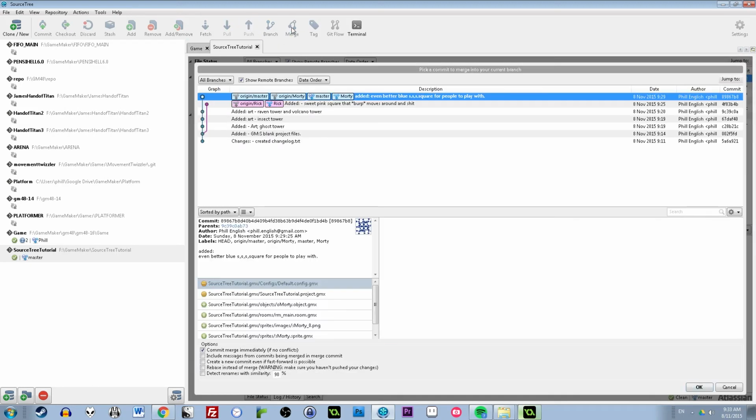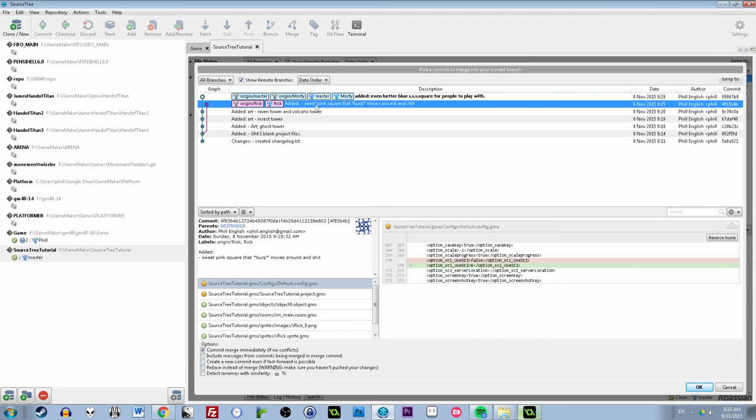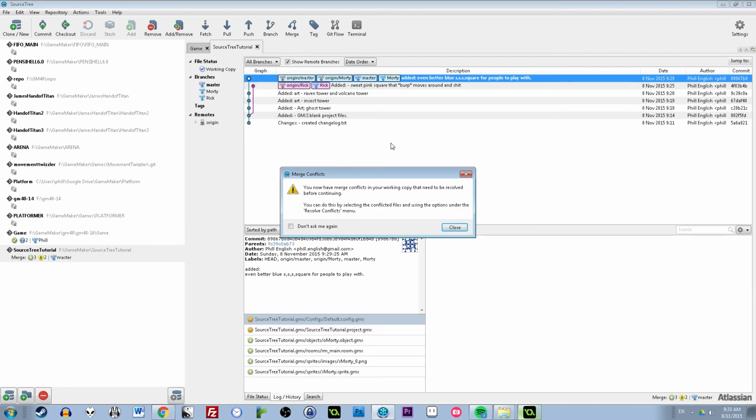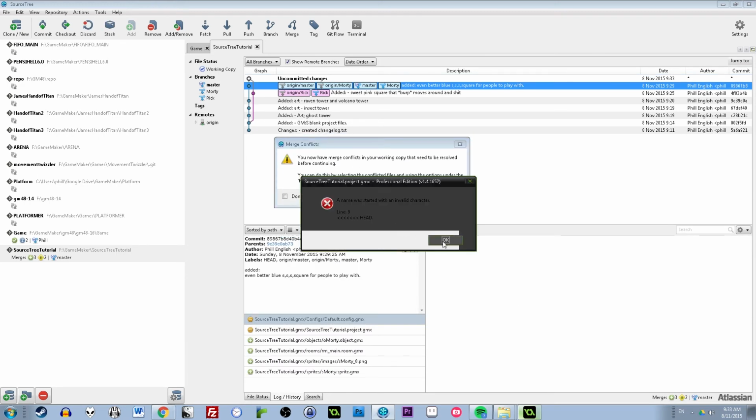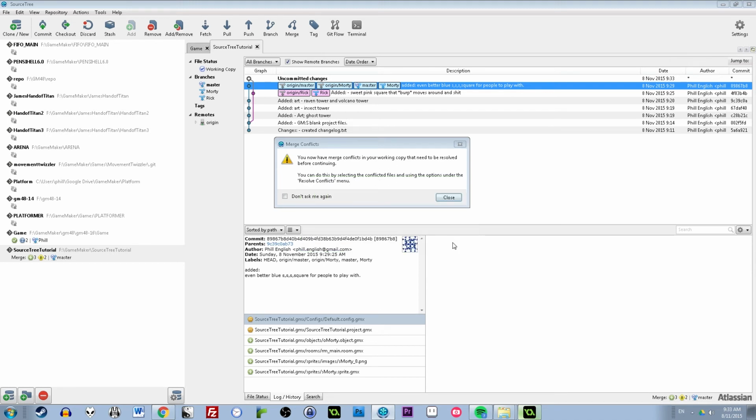So I'm going to want to merge again. This time I'm choosing Rick's latest commit, and I press OK. Now, it comes up with this message, and this is a really helpful message because it's one that you want to have up there. And you will also see GameMaker start to freak out. Because what happens when you merge things is that SourceTree will automatically go into those XML files and insert little pointers for you to use in order to find easily the places where your code conflicts. Okay? That's not a bug, it's a feature.